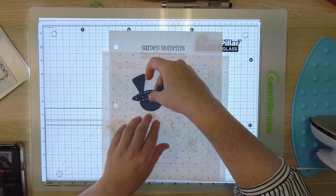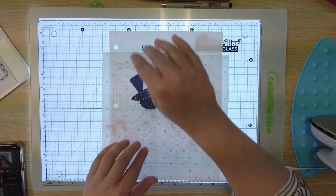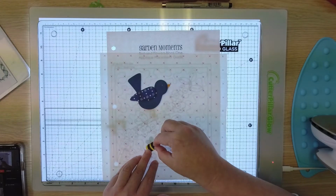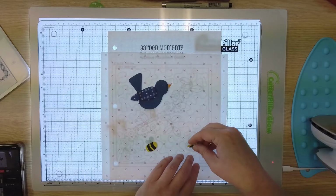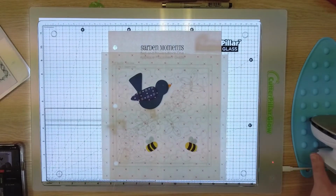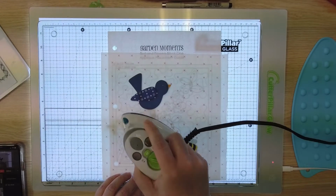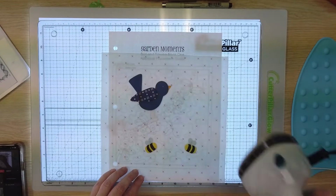So now, first up, we're gonna put our bird in place. And let's get our two cute little bumblebees, just like so. Oh my gosh, so cute. I love putting all the pieces in place. And then when you're stitching it, you really see it all start to pop and come to life. I love it. So we're gonna do just some gentle pressing right now, just for a few seconds on it. And then we'll move it to the Steady Betty after everything is in place. But we're gonna have some accent lines to draw first.